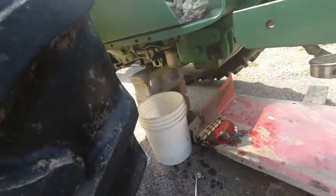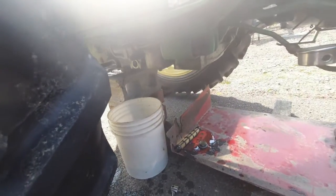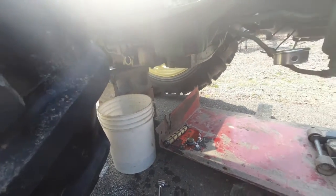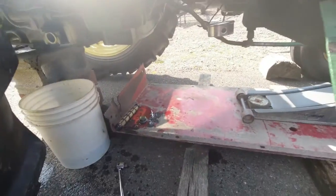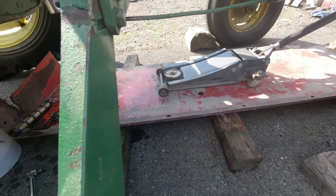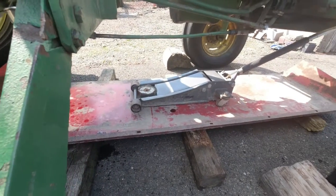I cradled the back side up. It's just up on a couple of brakes. Tire, you can see the tires off the ground over there. It doesn't have to be off the ground, just get the weight off and get it up in the air. Here's just a steel pan that I had that I took off my old hay bine. It actually makes for a smoother track, because if the jack gets stuck you can still just pull it and it'll slide away.